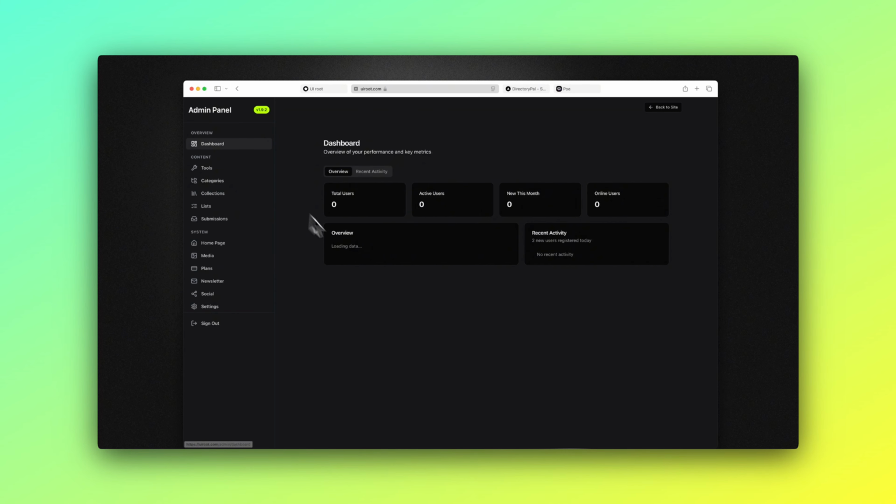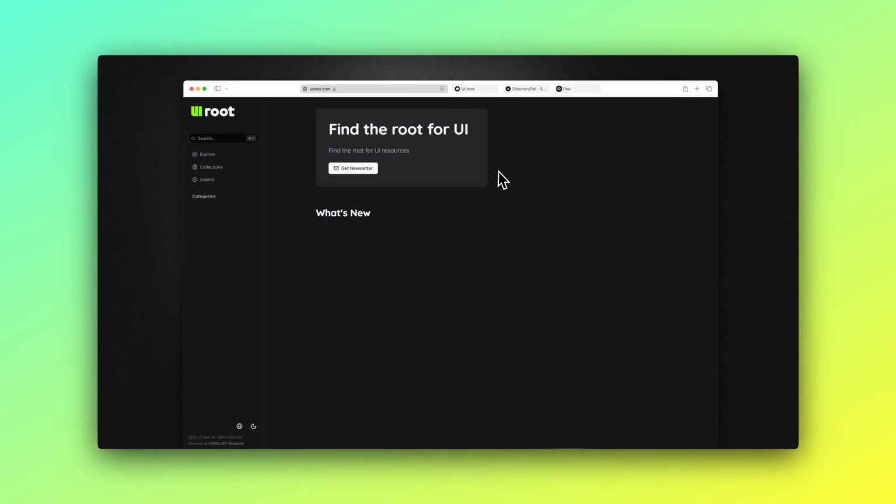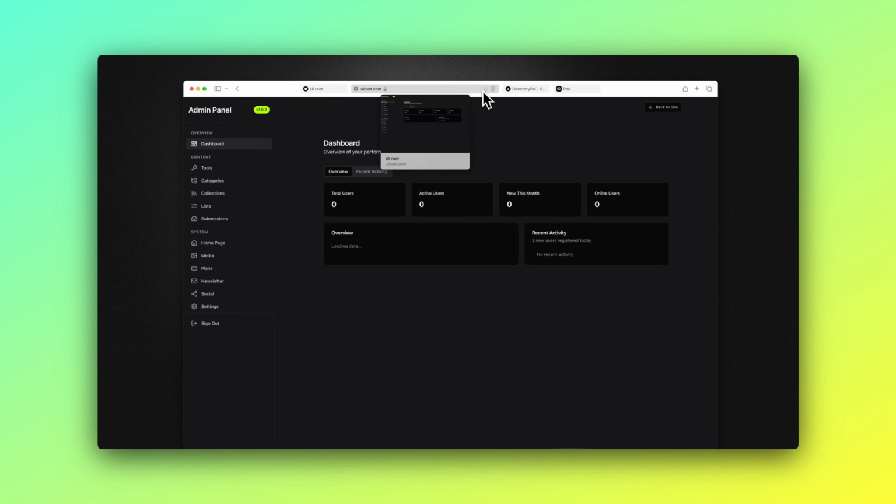Actually, I'm just setting up a site for one of my premium buyers, so I'll take this as an example to demonstrate. As you can see, the dashboard is pretty straightforward. The content area is where you manage your daily updates, and the system area is for site-wide settings. Follow my setup order, and you'll get familiar with it quickly.